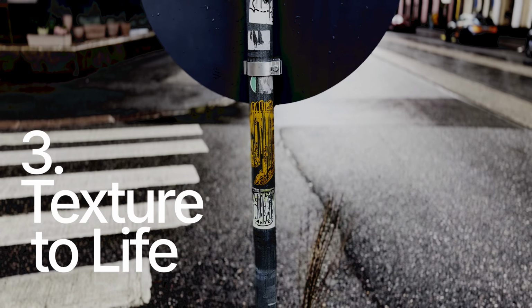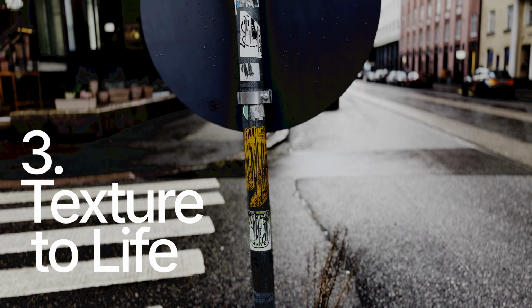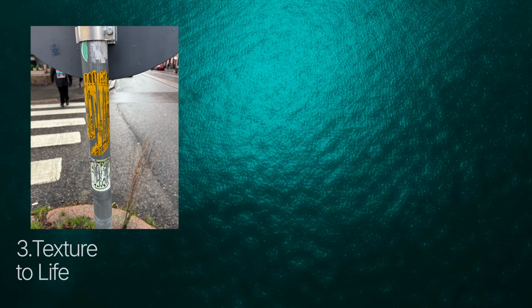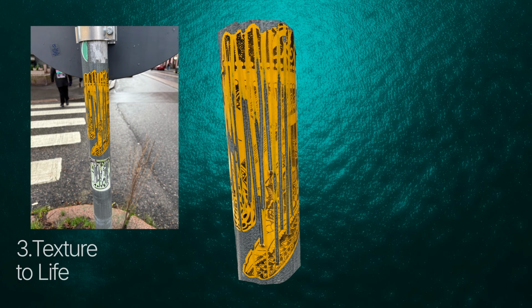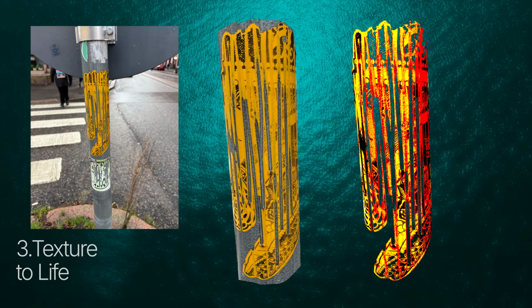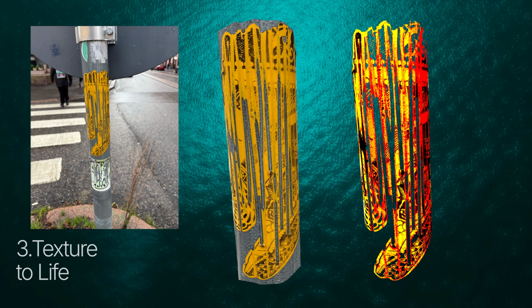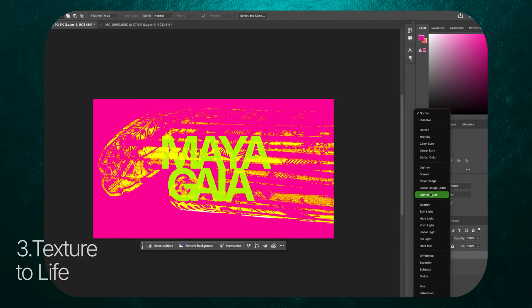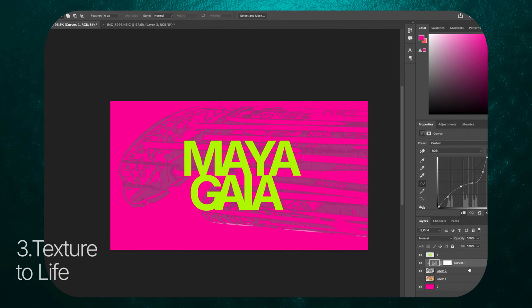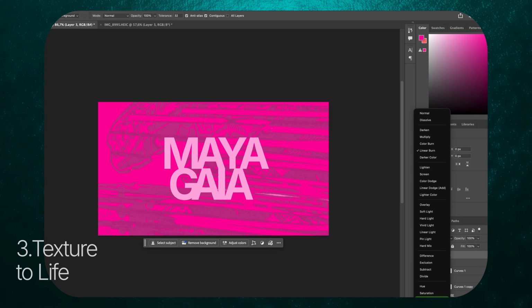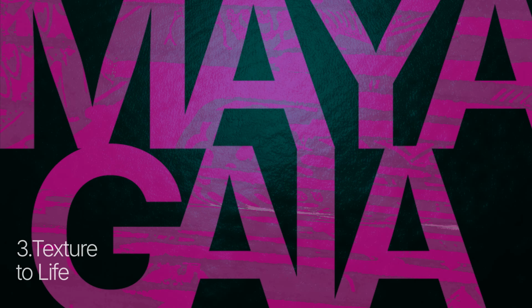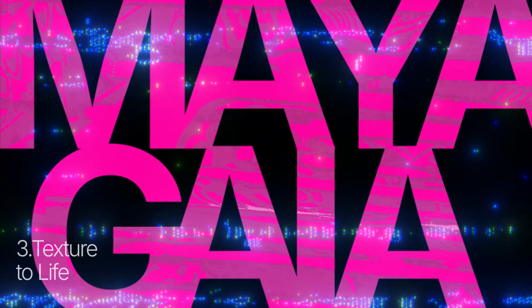I believe the texture is what makes the design feel more alive and, of course, personal. So for this one, I use a very damaged street sticker. I like the shape and the imperfection of this one. And also for the example, I thought it would be perfect to have a very flat design. So just a super basic type poster, and the whole design looks more vivid and unique with the texture. So that's in a nutshell what the texture is about.